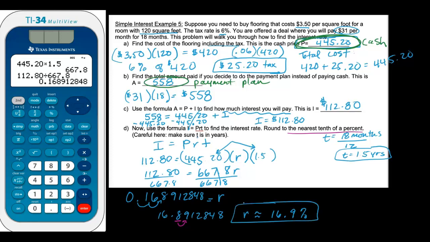So that's a really high interest rate. I know I said before, just look at this $112.80 number and that's how you could decide whether or not you wanted to pay that amount to do the monthly payment. But it's also helpful to find the interest rate so you can compare it to other rates. Say maybe you have a credit card that has a rate that's lower than 16.9%. It would be better financially to put this on a credit card, if you're going to make payments on time and pay it in full, than to do the payment plan. So it allows you to shop around for different types of loans to pay for the flooring if you're going to go that route.